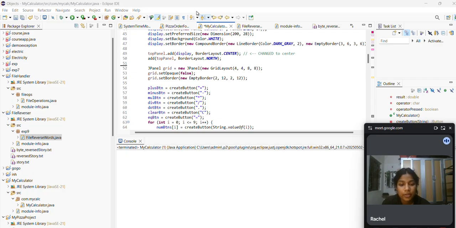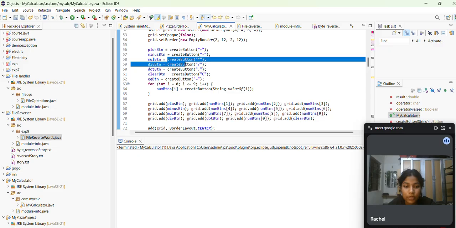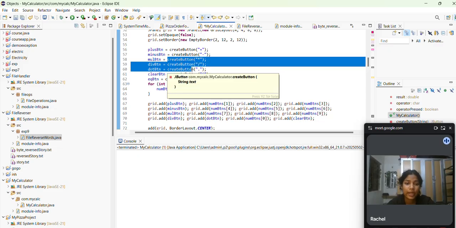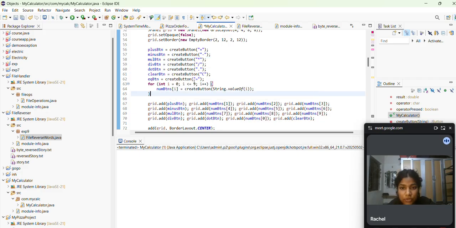So over here we are creating a new panel, and in the grid layout we are entering 4 rows. Row 1 has 1, 2, 3, row 2 has 4, 5, 6, row 3 has 7, 8, 9, row 4 has 0 and clear. Each button is created by a helper method called createButton, which is right over here, which also sets font, color, size and adds an action listener. At the bottom there is a separate panel which will show the equal to sign, which I made slightly better because it wasn't working.